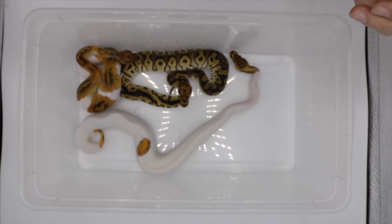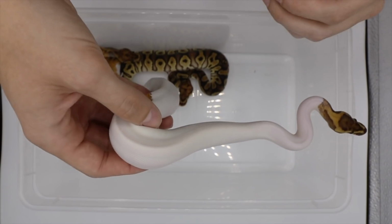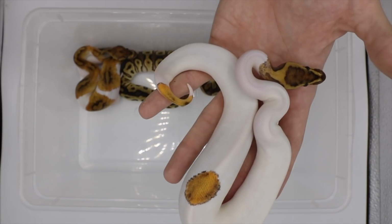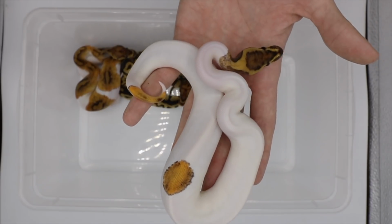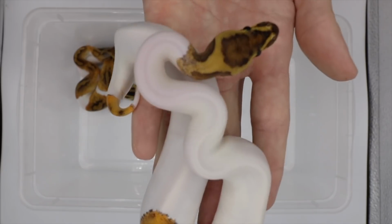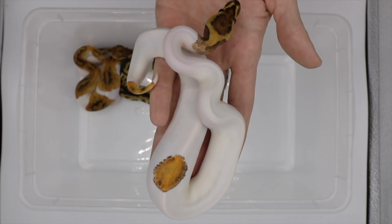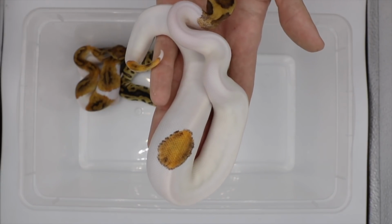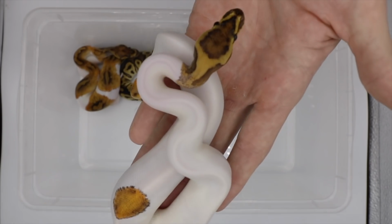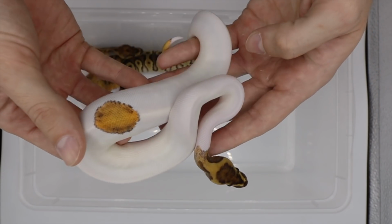All right, now we're on to our females. So I'll get this girl out of the way because she ate last night. She's a feisty one. I don't really know what this is. I know this is a fire pied. I think there's a really good chance there's leopard in there. I don't really know how to tell. A lot of times with leopard and pied is so hard to distinguish. If there's not a specific trait you're really looking for, I feel like it's a really, really tough gene to figure out.